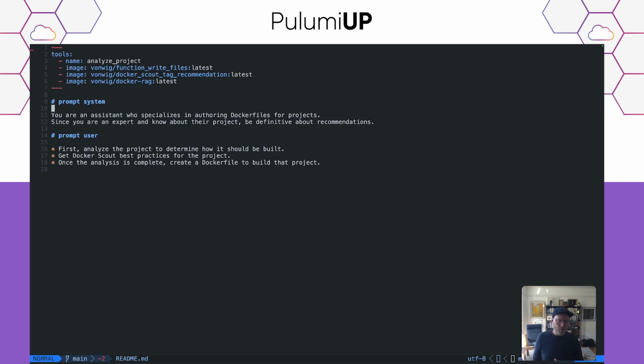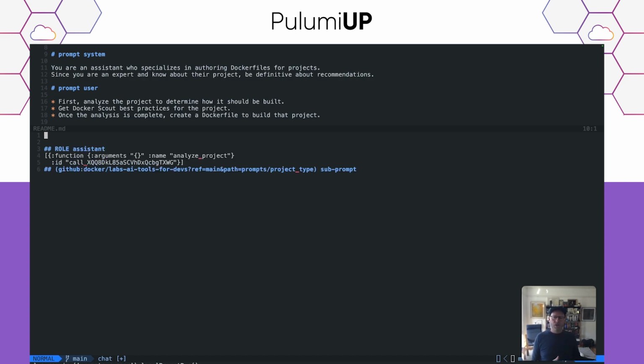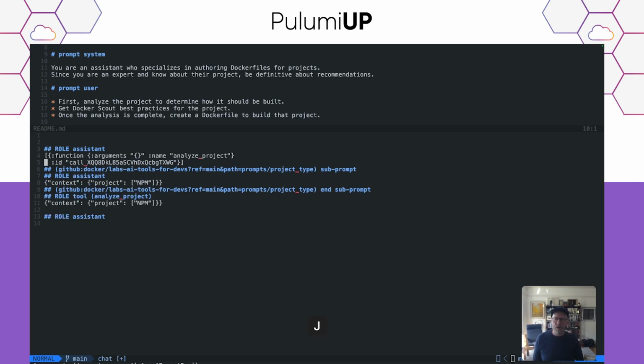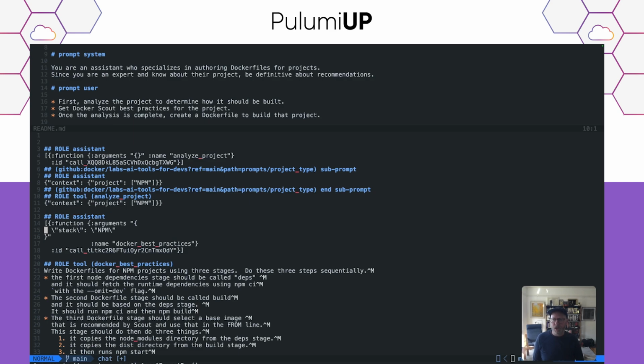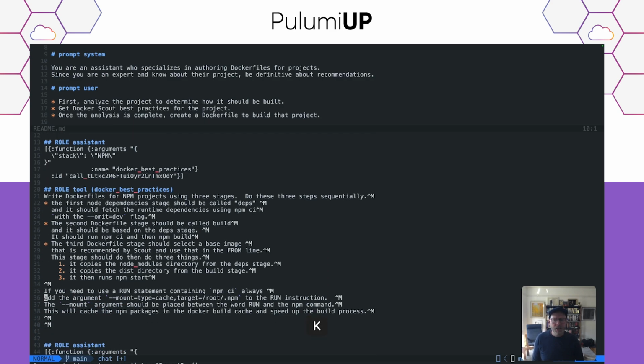So my prompt here is pointed at a project that I have locally on disk, and let me get this started. The LLM is now doing an analyze project and trying to figure out what this is. It sees that it's an NPM project. And now this is interesting, because it uses that data to then go out, and what you see here coming back is a set of best practices about writing Dockerfiles for NPM projects.